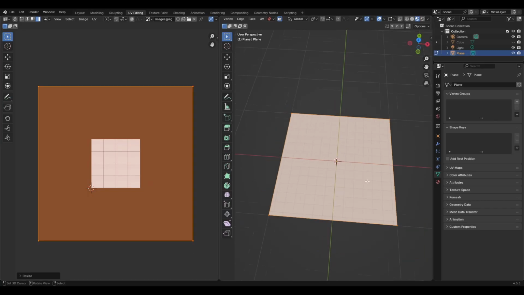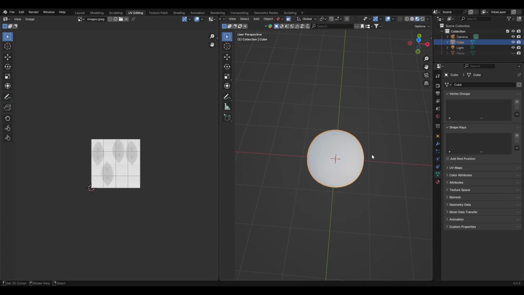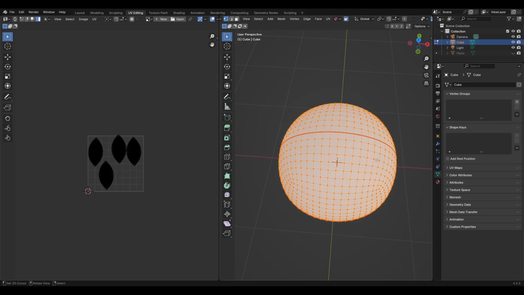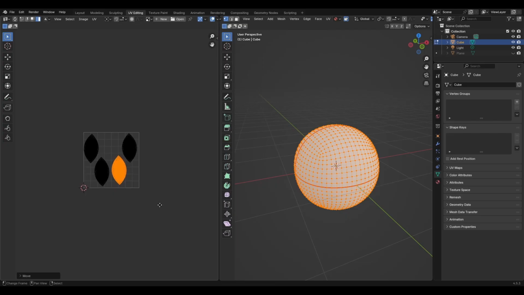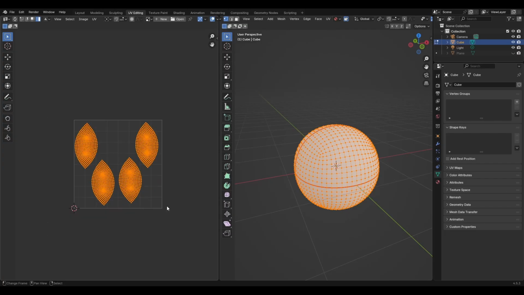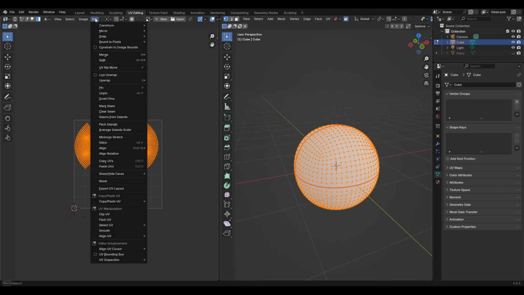All right, so let's come back to our cube. So I'm going to select my cube, then press edit mode to bring me back to UV editing. Based on what we've just discovered, having this island bleed out won't do us any good. So let's bring it back in. Then now let's go back to our packing island. So I'm going to select all my islands with A. Then I am going to pack islands.